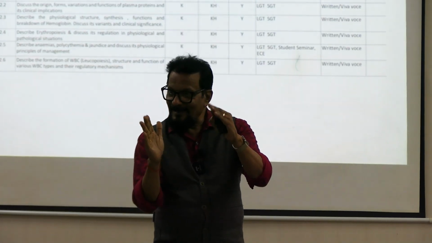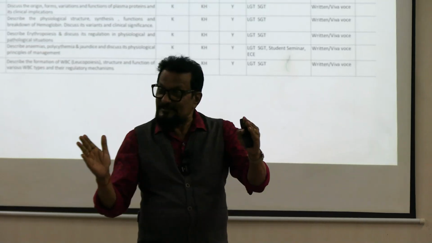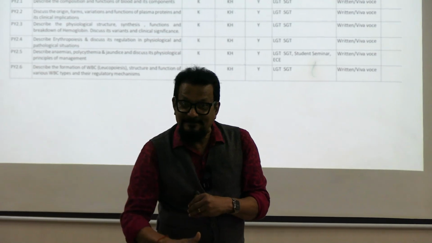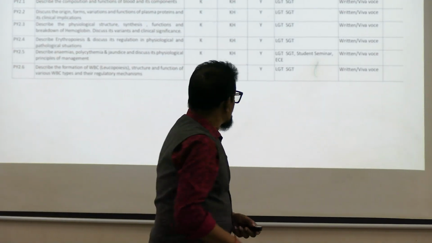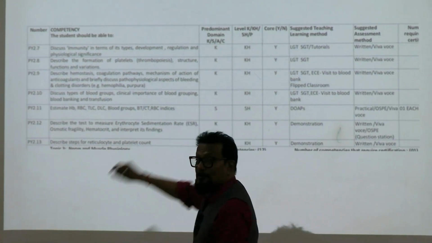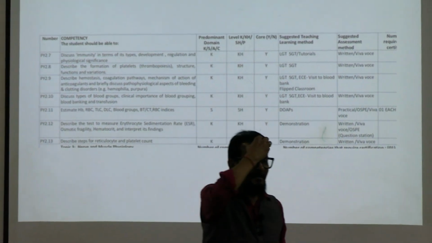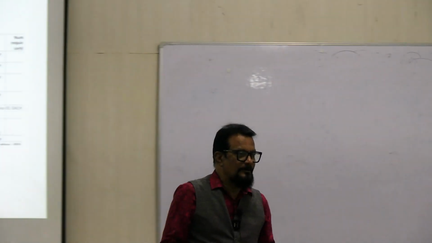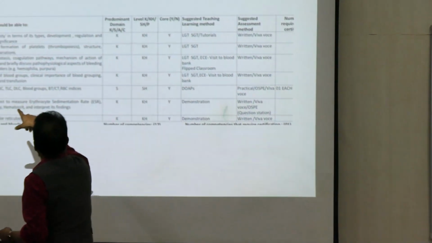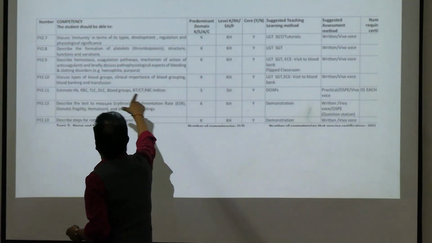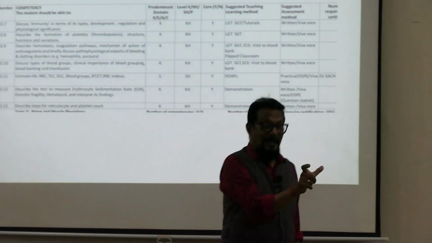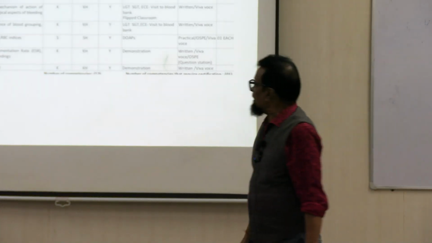Normal amount of WBCs is this much. Under what condition its level is increased, under what condition it is decreased, you have to know that. So these are the applied aspects we will be knowing. Then we will be knowing about immunity. We know there is innate immunity, different types of immunity, so we will be discussing immunity. And the platelets, thrombocytes: describe the composition, function, pathways, mechanism of action of anticoagulants. Here the blood-related disorders, hemophilia, purpura, applied aspects. So you will be learning this.